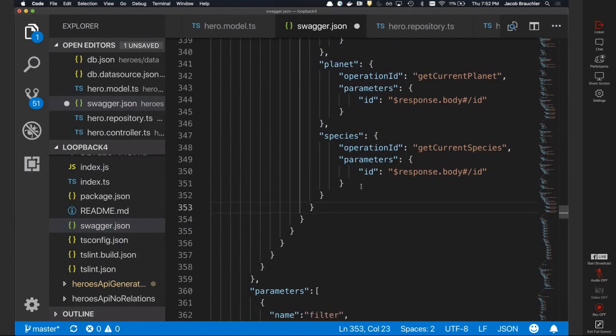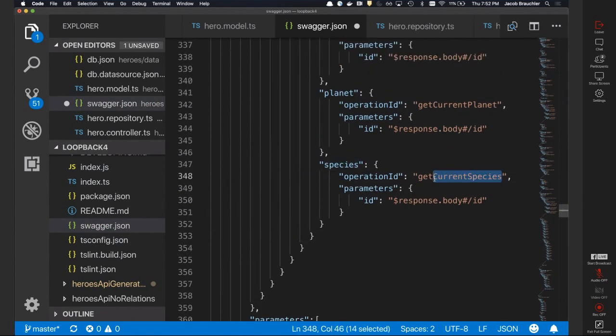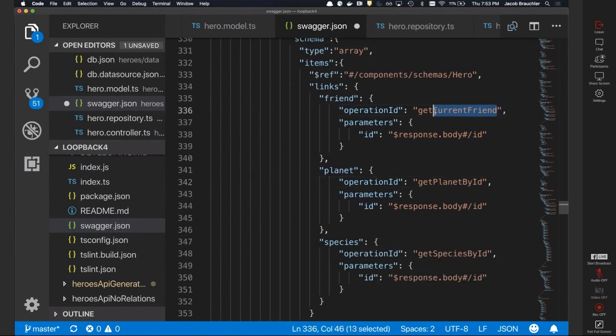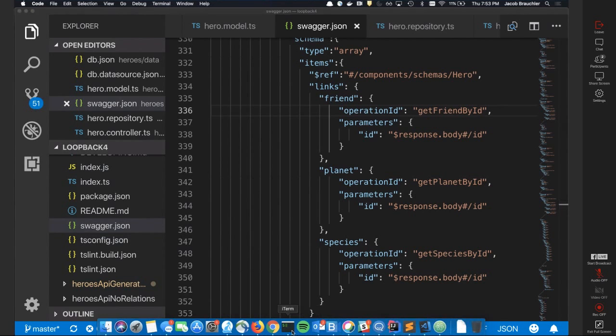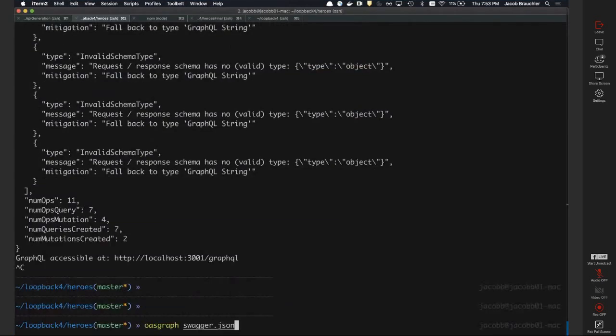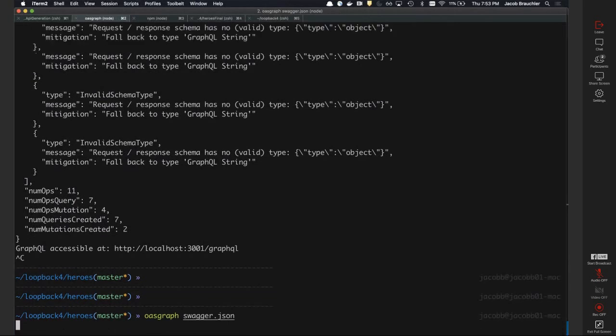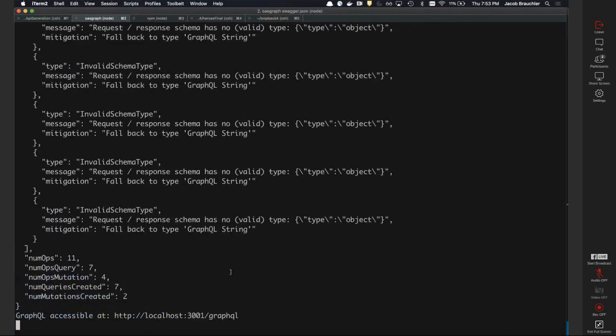Clear that space. Cool. So now we just have to go ahead and restart the GraphQL server. It will reload for us.